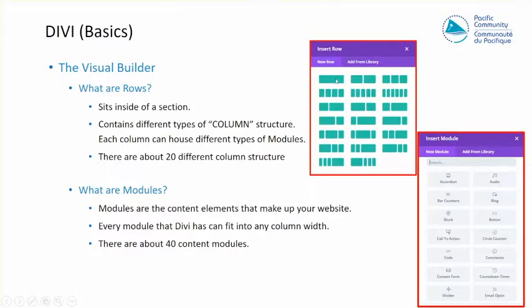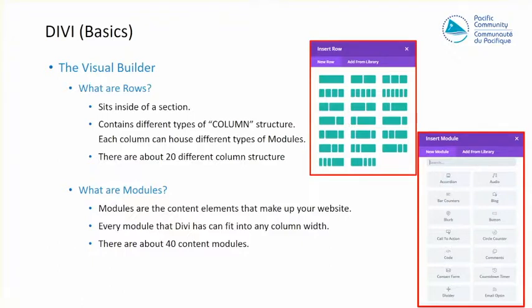This is what I mean by column structure. You have a full width, 2 columns, 3 columns, 4 columns, and the list goes on. You can have something different like a 3/4 and 1/4. There are about 20 different types of column structure, and they are shown here.